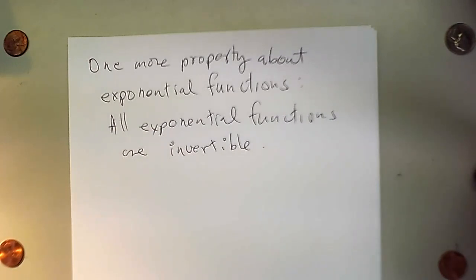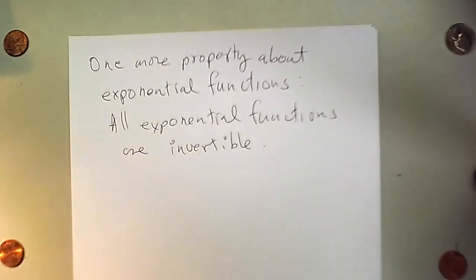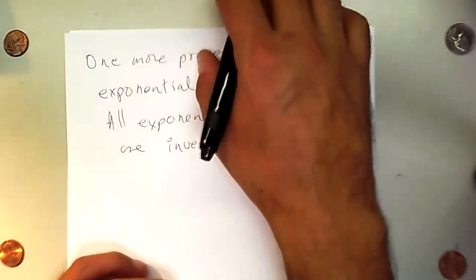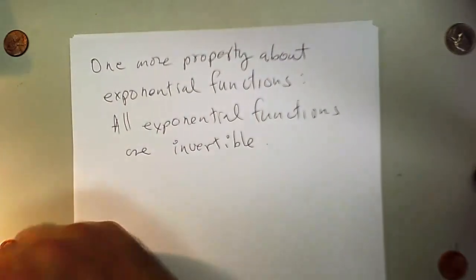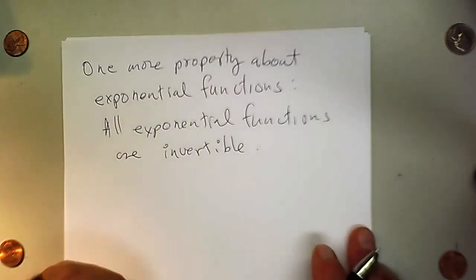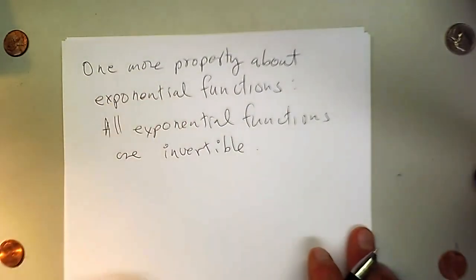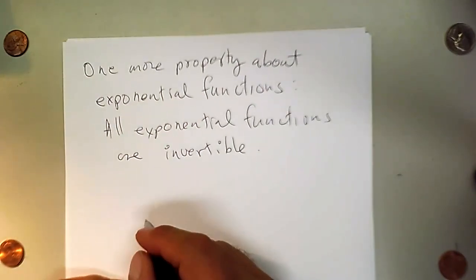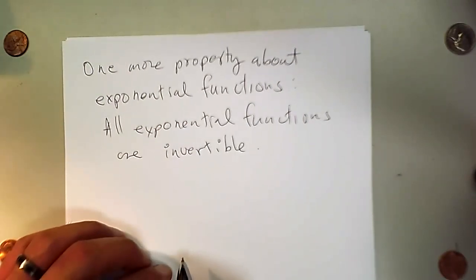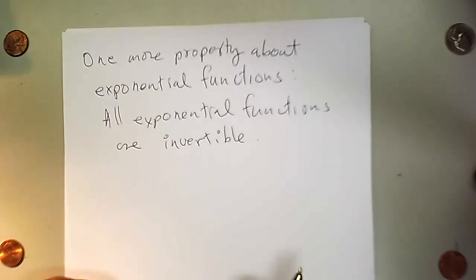We're going to talk about the inverse of the exponential function in a different video. I can tell you now that it's the logarithmic function. That's the inverse, but don't tell anybody. That's for the next video. Right now we're focusing on the exponential function. If you needed to know, now you know that logarithms are the inverse of the exponential functions. So that is another property.